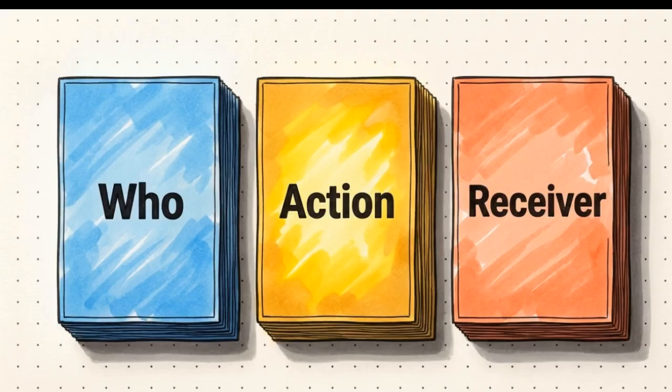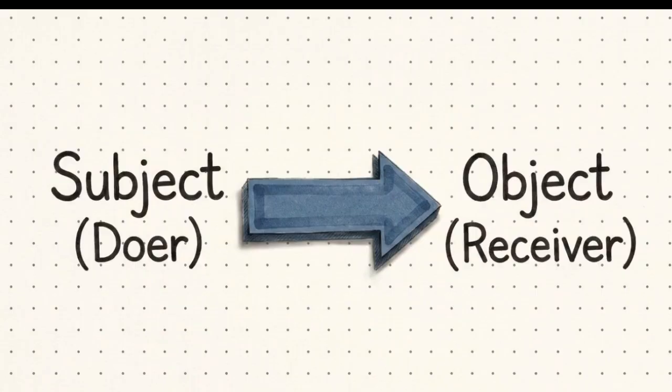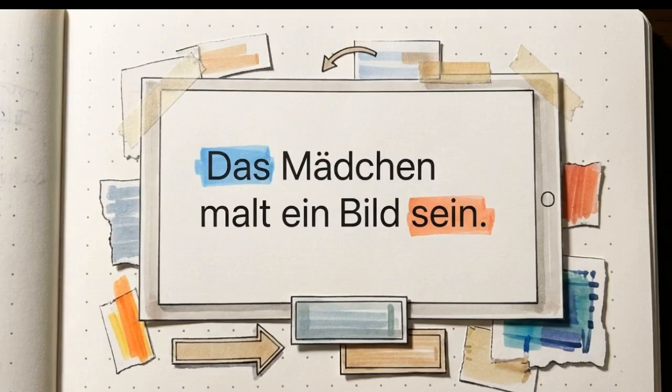In English, we rely on word order to tell us who is doing an action and who is receiving it. German uses case changes instead. Without them, it's impossible to distinguish the person performing the action from the person receiving it. Learning the accusative case is less about memorizing vocabulary and more about understanding the internal logic that holds German sentences together. This flowchart maps action in a German sentence.